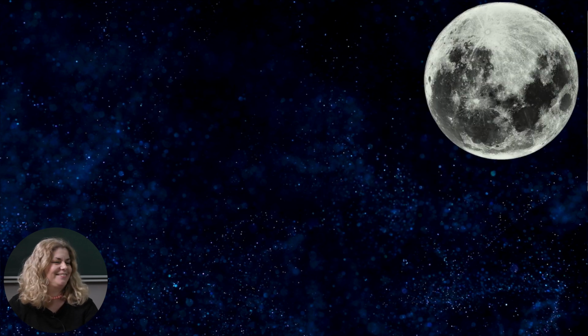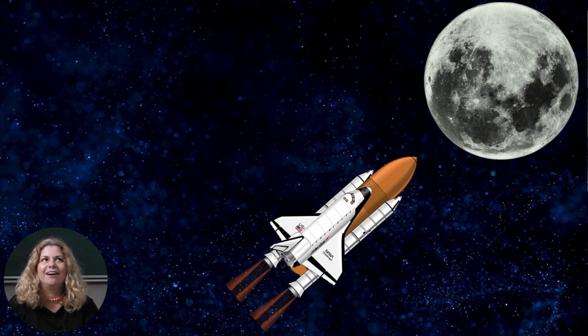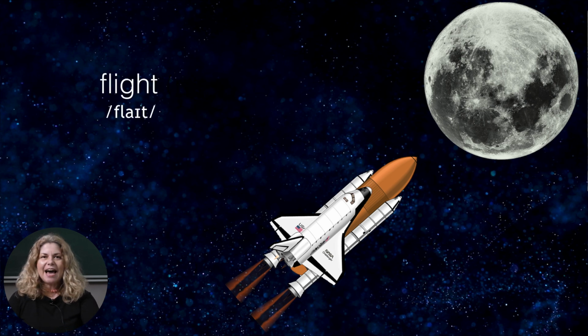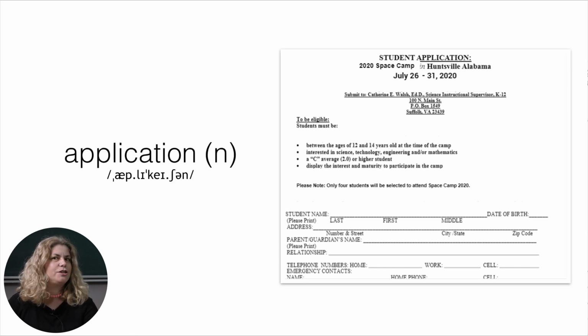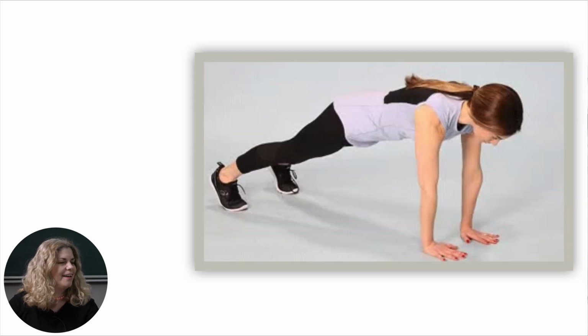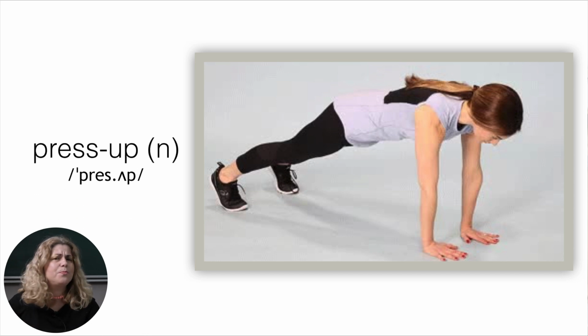It's getting fun. 3, 2, 1, 0. Flight! That's right, a flight to the moon. 3, What's this? 2, 1, 0. Remember NASA? It's an application, a student application for a NASA camp. Oof, sounds fantastic. 3, What's that? 1, 0. What? Oh yes, you're right. Those are press-ups. Physical exercises go for you.